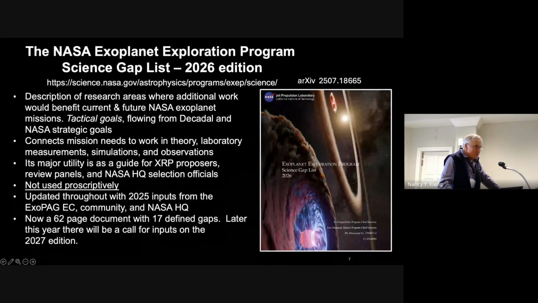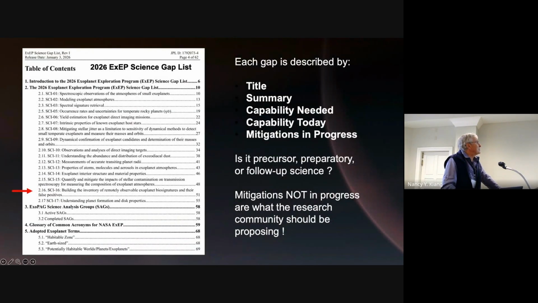We update this annually. This is the 2026 report, which is on arXiv here, and we'll be doing this again for 2027. So what do the science gaps look like? Contents for the 2026 document. Notice gap number 16 in the arrow is the biosignature gap. That has been looked at by some astrobiologists. Nancy was good enough to give us some comments on it, but we'd like to have more astrobiologists look at that. So if you have a chance to look at our document, please see that.